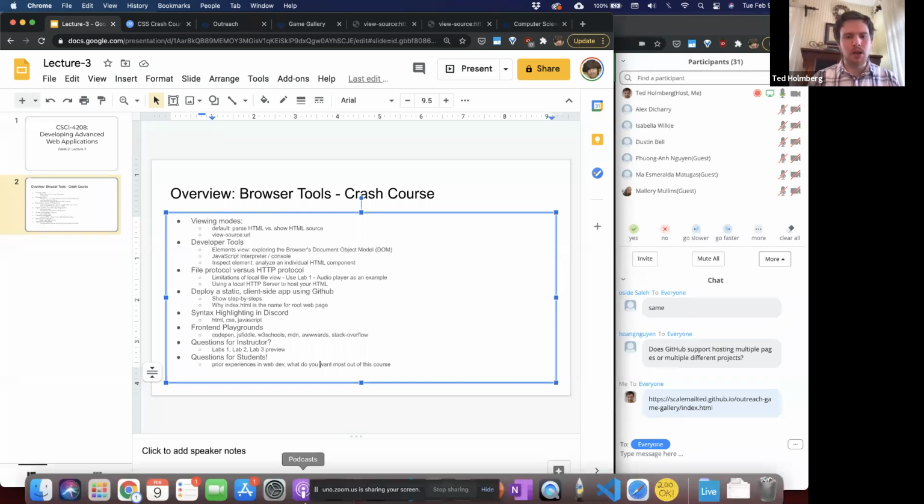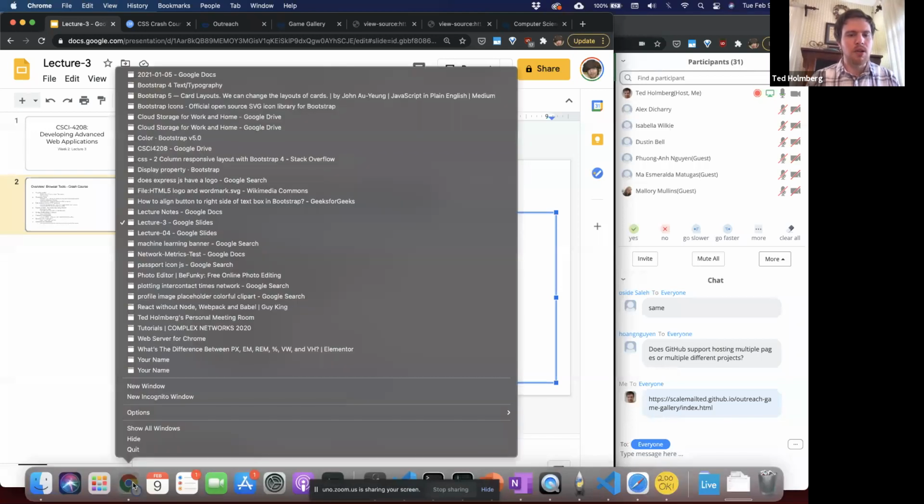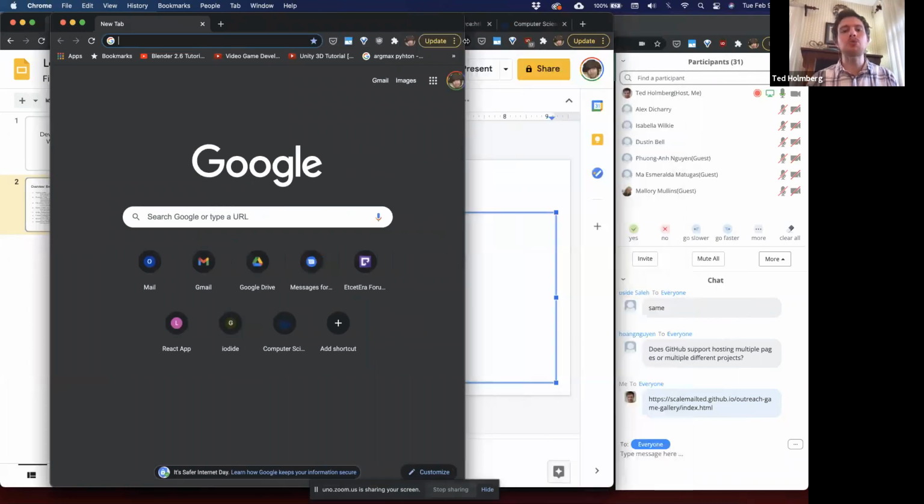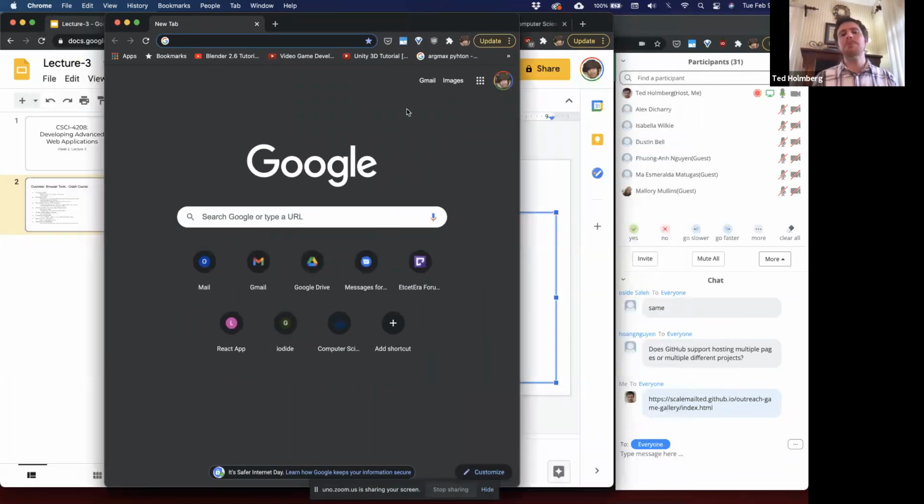And so I want to show a couple of front-end playgrounds too. As you work throughout the semester, one of the best ways to learn how to do things better is to essentially see what other professionals are doing. So you should never feel that you exist in isolation or exclusion from the rest of the web dev community. The only way you will grow as a developer, regardless of what subdomain you're in, is to be constantly reading and seeing other projects and other people's code. It's the only way that you do not stagnate.